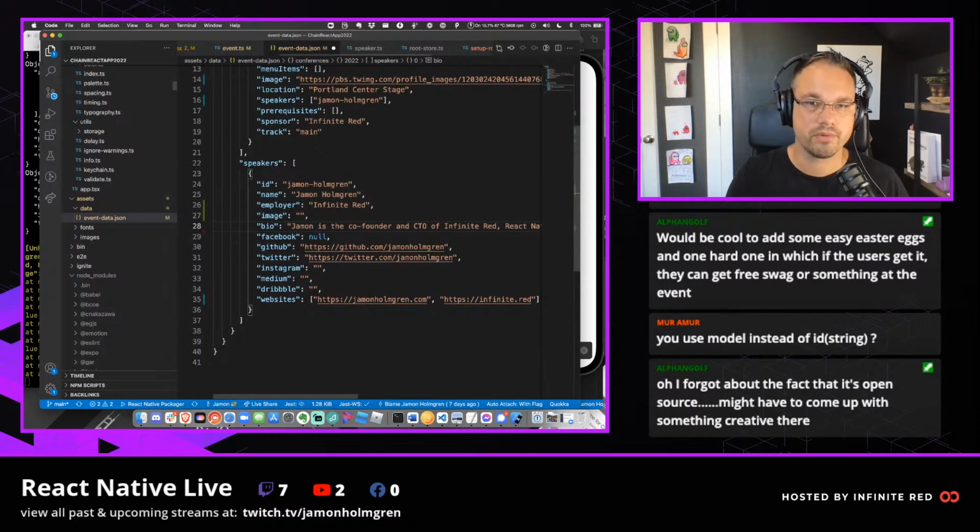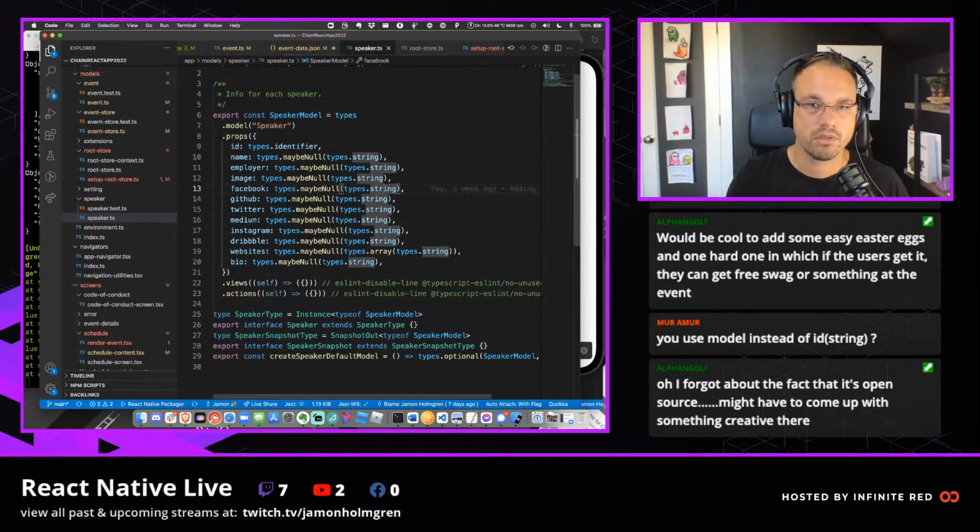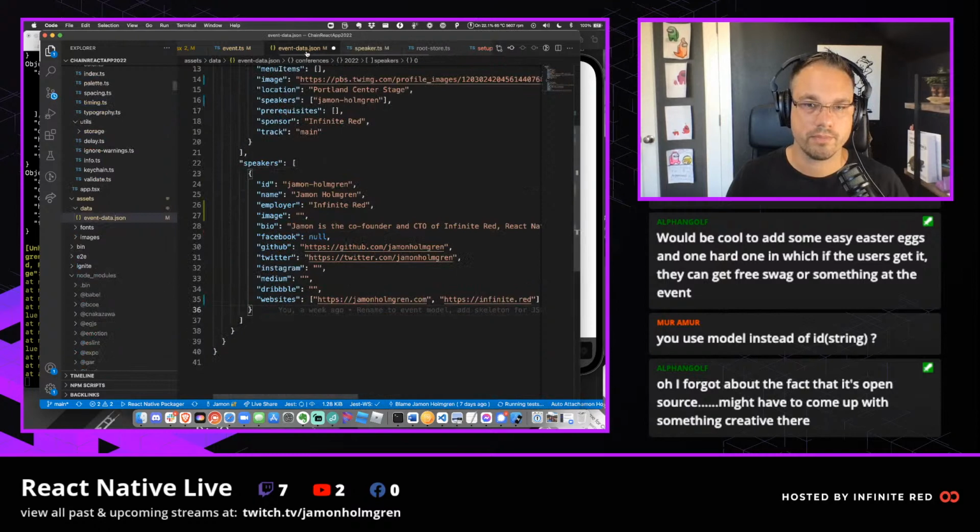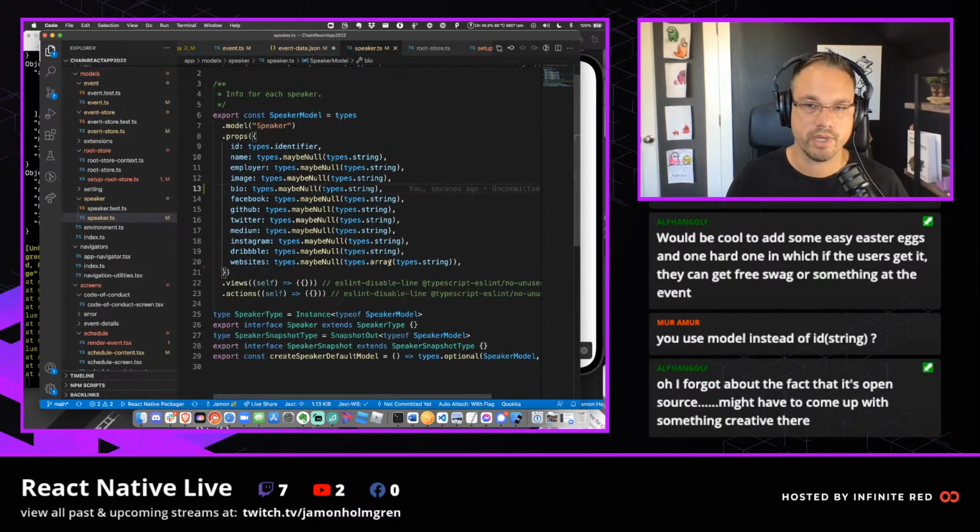Facebook, GitHub, Twitter, Instagram, Medium, Dribbble. So where's bio? Whoa, what did I just do? Bio's at the bottom. Let's move it up to where it should be. Image, bio, websites. And that's an array.